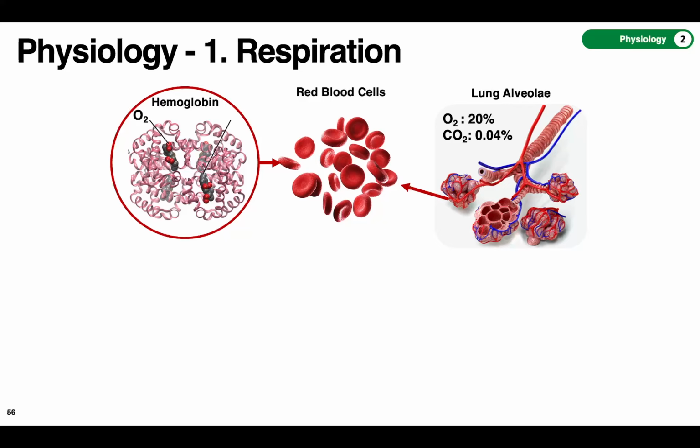The second thing is that CO2 is going to dissolve in the blood, so not in the blood cells, but in the liquid of the blood itself, into carbonic acid, and that's going to drop the pH of the blood, and that's going to cause a whole lot of problems that you don't want to get. So that's why you need to get rid of the CO2.